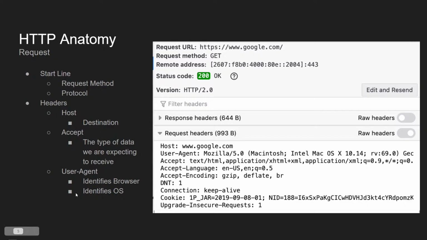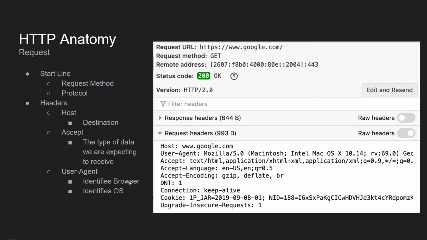And then User-Agent is basically about you, the device. In this case, we're talking about the browser. It identifies the browser and the OS. Though User-Agent is actually kind of messed up, and you can't really use it anymore.